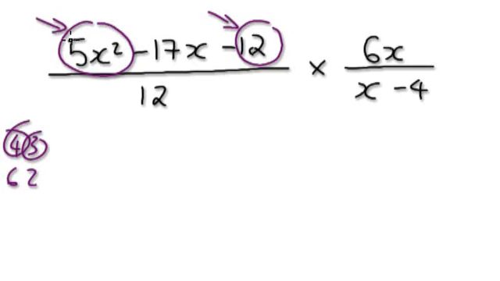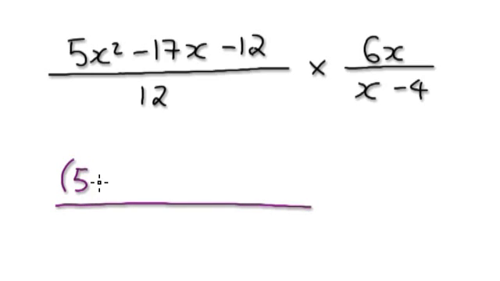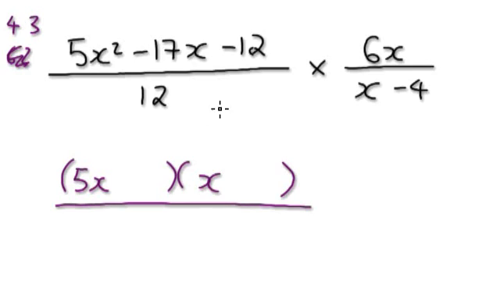And then in order to create the 5x, it's only going to be 5 and a 1. So this bit here is going to be 5x and then 1x. And then I'm going to choose a 4 and a 3. If that doesn't work, I'm going to choose a 6 and a 2, but let's stick with a 4 and a 3. So here, I need to create minus 12.